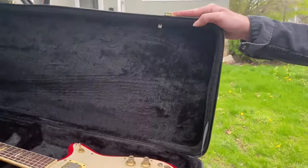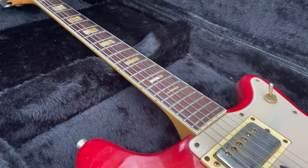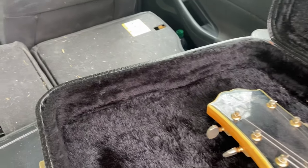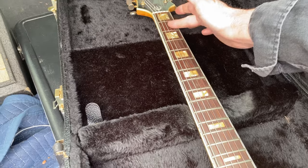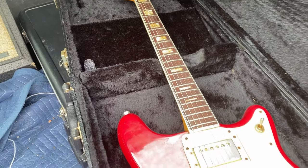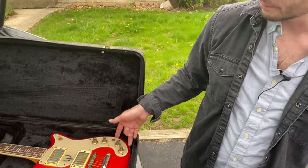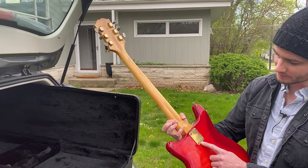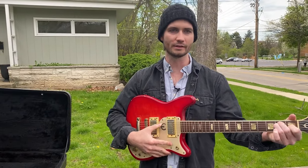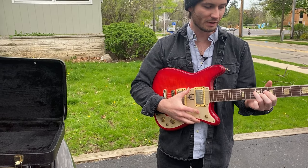Now we've got an audience. Our first guitar is a vintage early 70s made-in-Japan Epiphone Wilshire in this really stunning flamed red that I have not seen before. Starting at the headstock — nice vintage Perloid Epiphone inlay logo. Then from square to rectangle Perloid inlays on a rosewood fretboard. Two soapbar humbuckers, each with their own tone and volume, and a three-way pickup selector. It's a really resonant old piece of wood with a bolt-on neck. Just a really good-feeling vintage Epiphone. A lot of ring to the body.